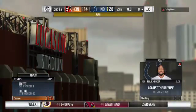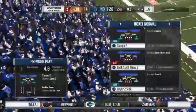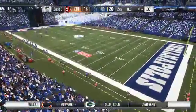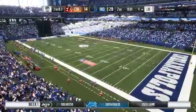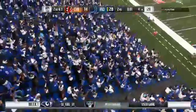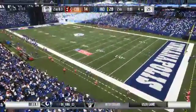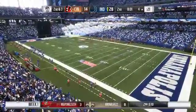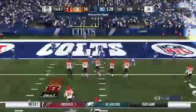It's no good. But a flag is down here, so hold on. Let's see what this is about. Well, we looked at each other right when he flinched. We knew that that flag was coming. Yeah, offsides, easy call. Mark off the 5 and keep it moving. So after the penalty, here's 2nd and 3.